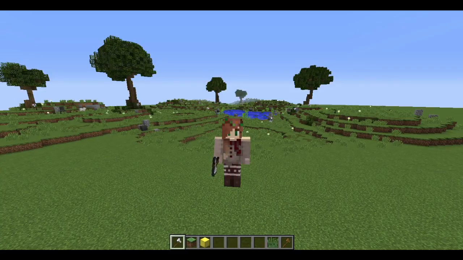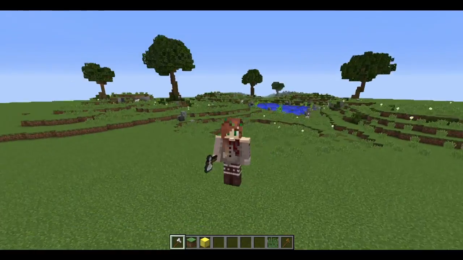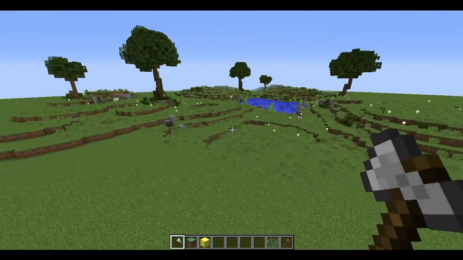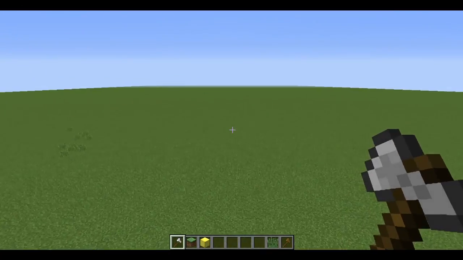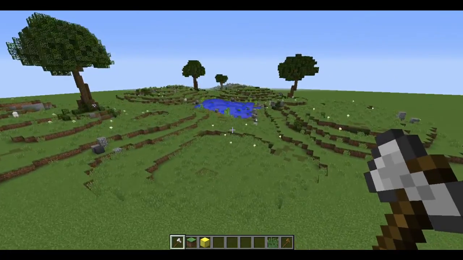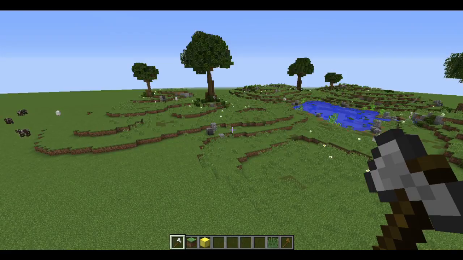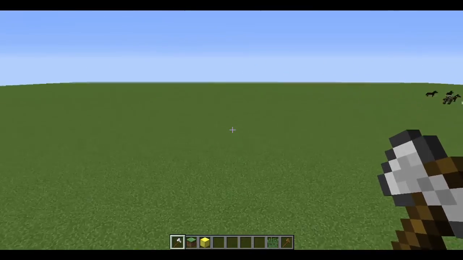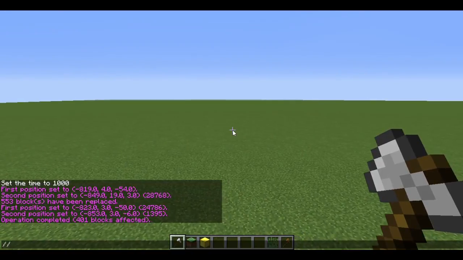In this video, I'm going to be showing you guys how to use brush cylinder to make some pretty terraforming like is behind me. So, the first thing I'm going to show you guys is the command. Now, this command is mostly used for flatter terraforming like you see here. So if you want to do cliffs, you're going to have to check out my other videos, which I will link in the description below. Alright, so let's get started.